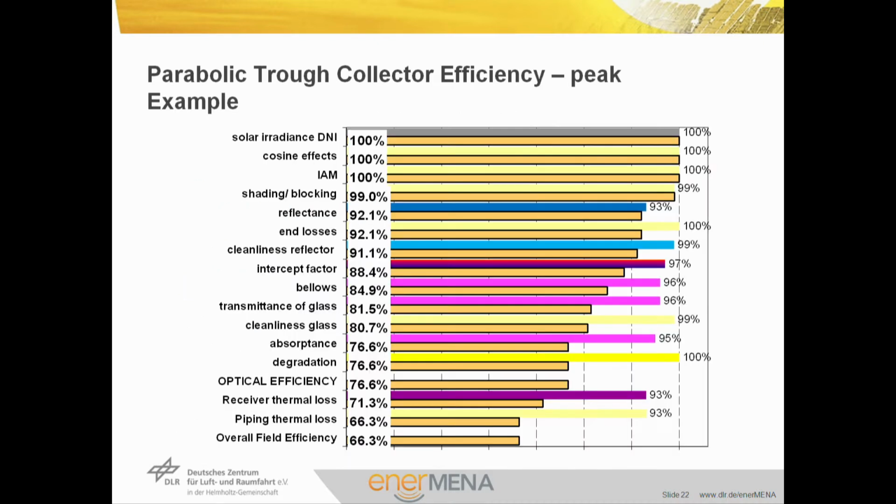and transformers. To summarize again, optimization potential of a parabolic trough collector can be found in the components, the mirrors with reflectance and shape to achieve a high intercept factor, and in the absorber with the geometry of bellows, the transmittance of glass, and the absorptance of the absorber tube itself. And improvements in the percent range in these effects gives an increase of the overall optical efficiency of the field and overall thermal efficiency of the field for this peak example.